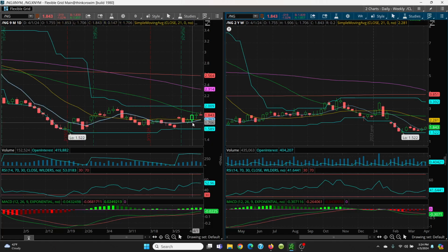You look at 1.70, and then we have 1.686, and then we look to the top of that candle, 1.675. There's your gap, there's your fill, and then there's your retest all the way down here at 1.589, if this 8 and this 21 SMA don't hold. But right now, she's still looking very good. The question is, can it get above that 50-day? And then we go higher.